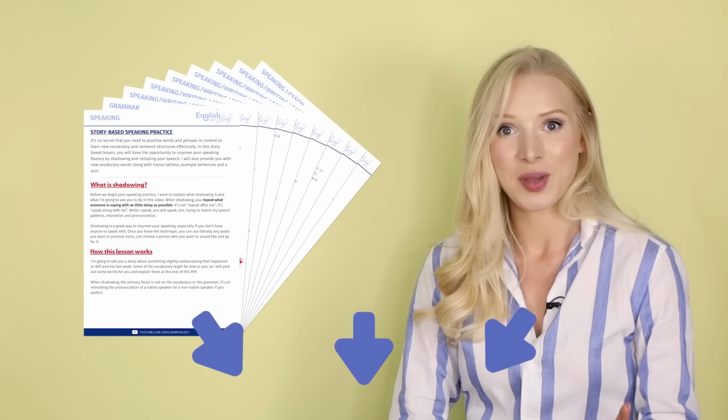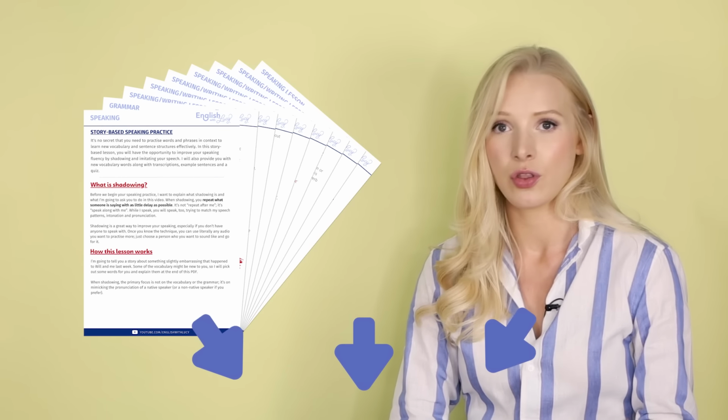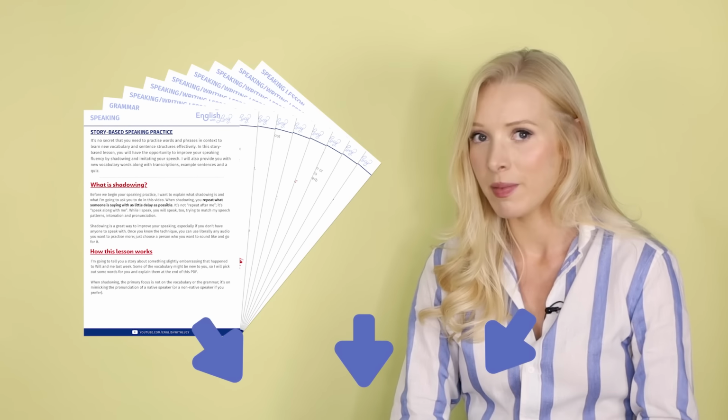Okay, I'm going to tell you a story about something slightly embarrassing that happened to Will and me last week. Some of the vocabulary might be new for you. Don't worry, I've put a full list of vocab in the PDF. When shadowing, the primary focus is not on the grammar or the vocabulary. It's on mimicking the pronunciation of the speaker. First, just listen to me. Then we'll talk about the pronunciation, then you can practice.